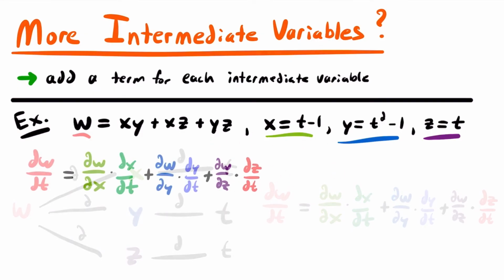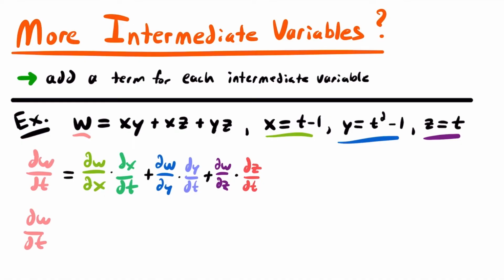Okay, but now if we actually want to find dw/dt for this example, here's what that would look like. Let's start by finding the partial of w with respect to x. So looking at w here, we will be treating y and z as constants. So the derivative of this first term with respect to x would just be y, because the derivative of x to the first power is just its coefficient, or the constant multiplied by it. So we get y, and then don't forget about the other terms. The derivative of xz with respect to x would just be z, and then this last term is a constant with respect to x, so its derivative is 0.